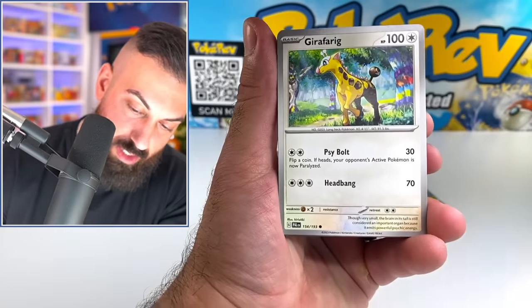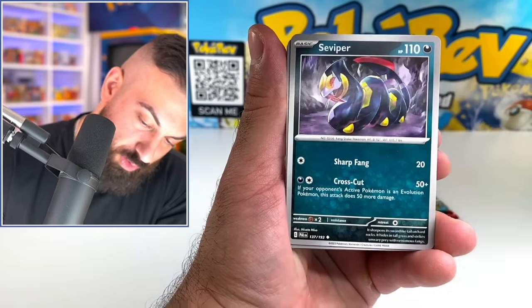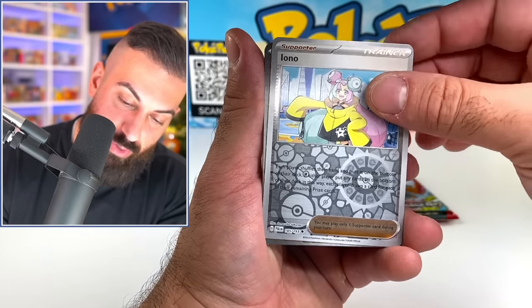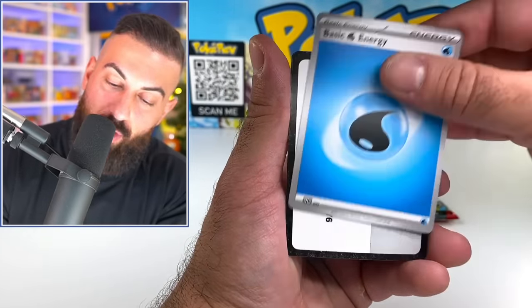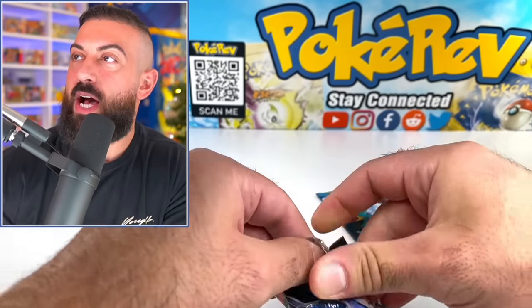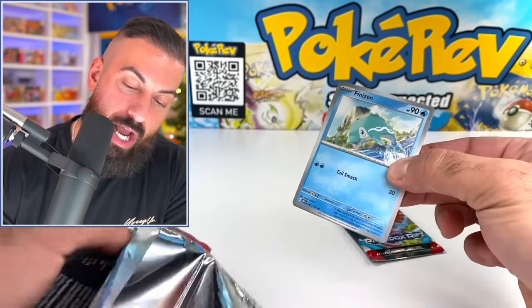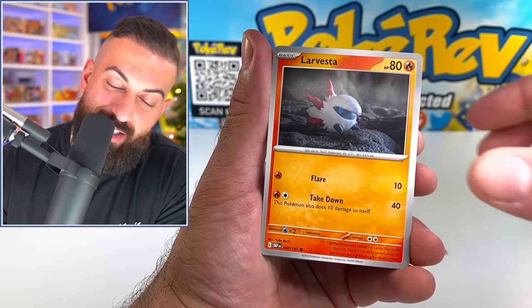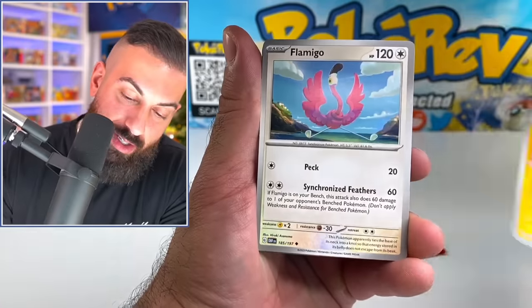And yes, we do have the tree up — I can't believe it. It's already the holiday season, the tree is up, the stockings are hung, and we're ready to go. It always is a little extra cozy in here once we have the tree up and everything. I enjoy it. And then during live streams I throw the fireplace thing on on the side. During the holidays it's special — it's a fun time.